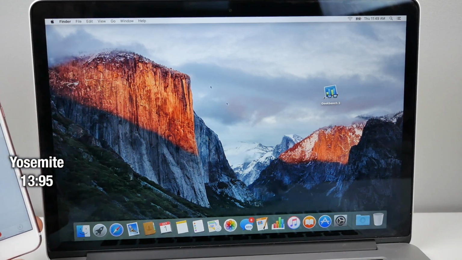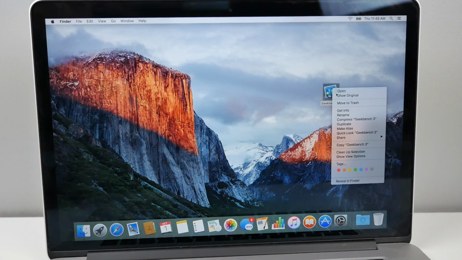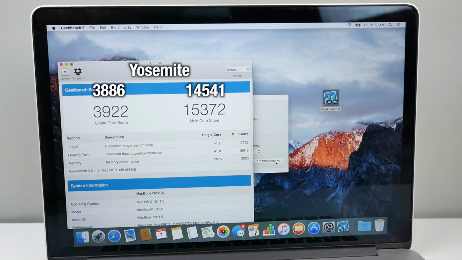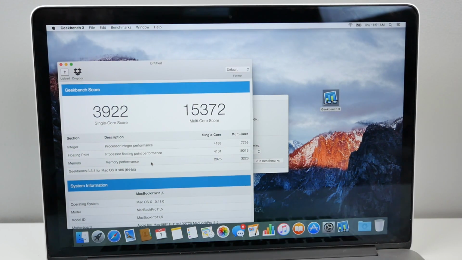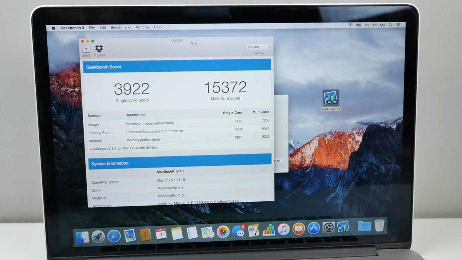Cool, so let's go ahead and do that Geekbench and see where we stand on the actual numbers. And here we go, so take a look at that. There is a considerable difference between Yosemite and El Capitan, and this isn't even getting into applications. I mean, this isn't even taking full advantage of Metal, but already I can see for the multi-core score, there is a considerable difference as well as the single core score. So very impressive. And overall, I just gotta say, everything is so snappy. I absolutely love this OS. Although I'm not going to be installing it on my workstation just yet. I'm going to see how it goes, but seems pretty solid so far.